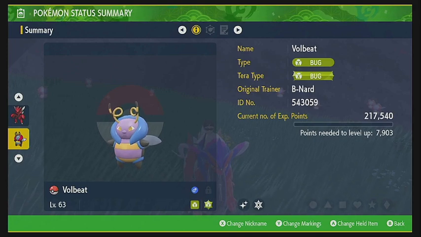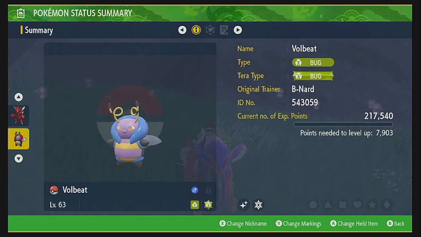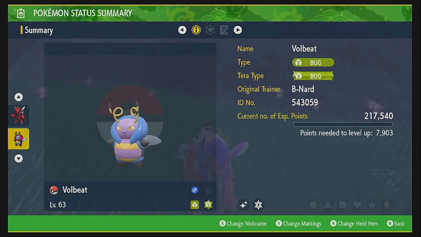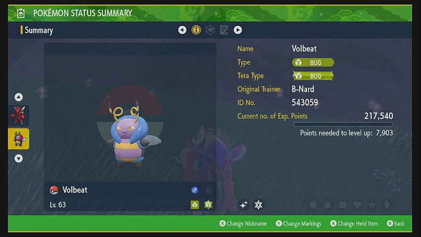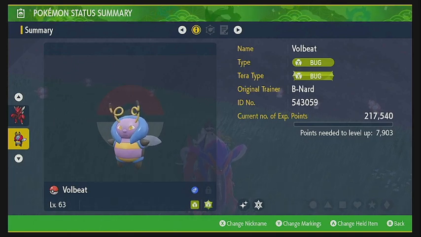The second problem, as you may have noticed, is that shiny Volbeat looks very, very similar to Illumise, which is Volbeat's counterpart. And unfortunately, they both appear in the same spots on the map in Kitakami, side by side, essentially. And a lot of times, what I found is that not only are they side by side, but if you get a mass outbreak of Volbeat, you're going to have like one or two Illumise mixed in around the edges of the outbreak regularly. So I found myself being tricked into thinking that I had found a shiny Volbeat on many occasions here, when in fact it was just an Illumise. And so upon closer inspection, obviously, I would find that it was not the shiny Volbeat.